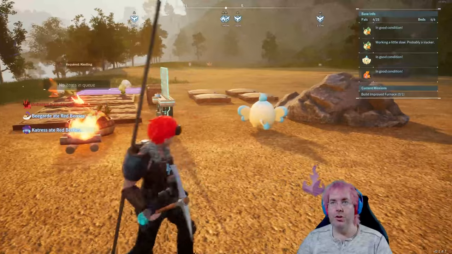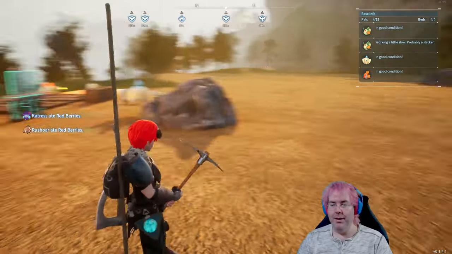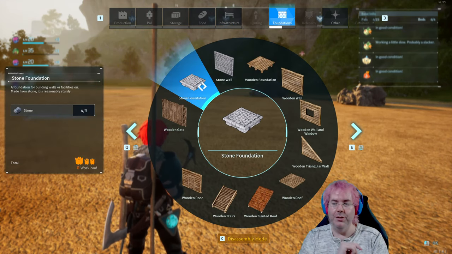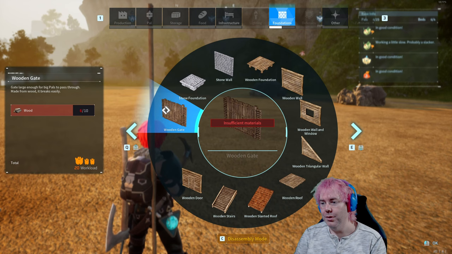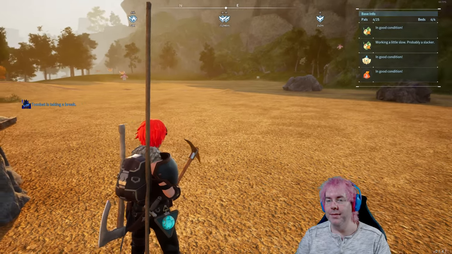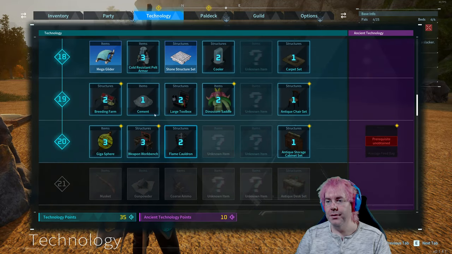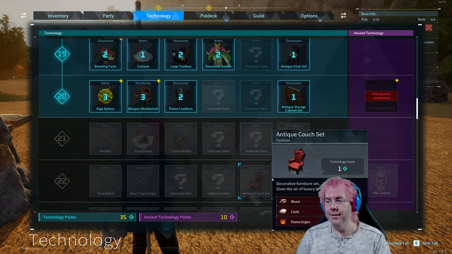So this little base should be good until it gets attacked by something. And then let's figure out what we're actually building. Right, so foundations, we have stone foundation, stone walls, wooden gates, all sorts of things. Technology-wise, could we unlock more? So, like, some interior decoration stuff? Yes.